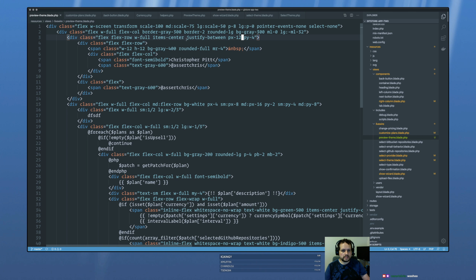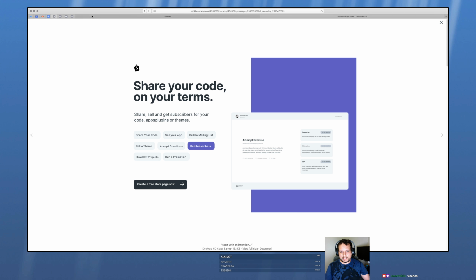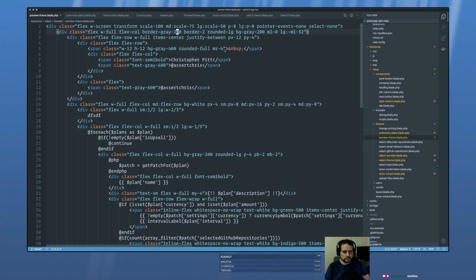Yeah. Then maybe let's make this a little bit lighter. Gray 200? I mean, that's very light. But I think it's okay. Then we just need to adjust the margin around the footer as well.